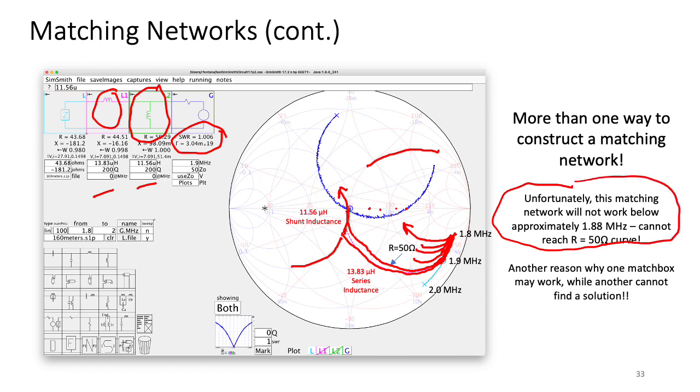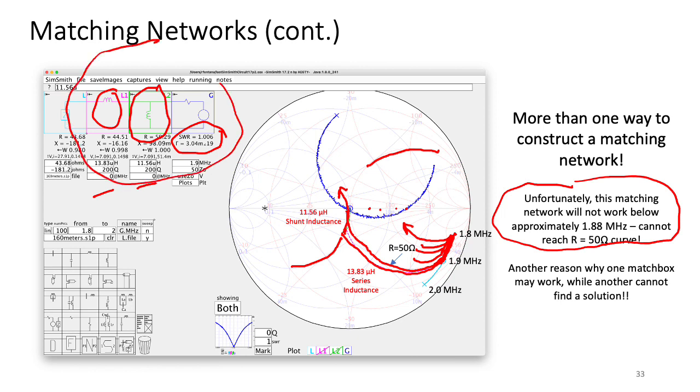Now, the reason that this is particularly interesting is that a lot of people have noticed that when they have a matching network attached to their radio, it may match an antenna. Whereas if they take the matching network off and use the internal matching network of their radio, it just doesn't work. Or vice versa. Sometimes the internal radio matching network will just work fine. But if I add an external matching network, no matter what I try, I can't get it to work. And this has to do with the architecture of the matching network.